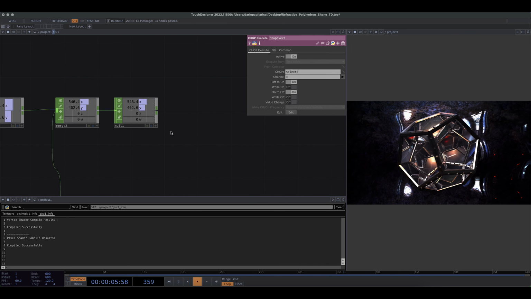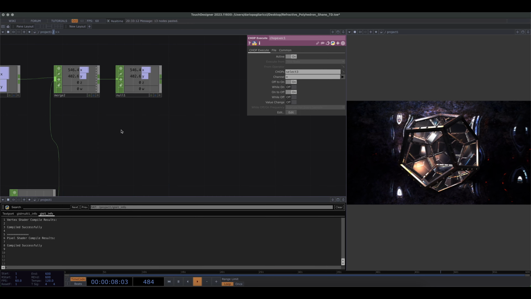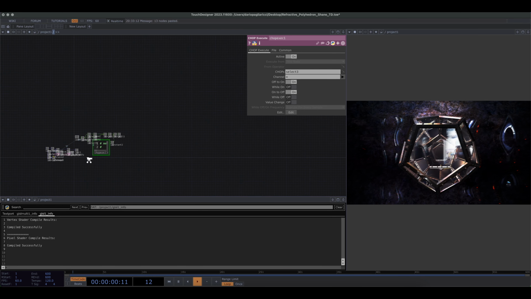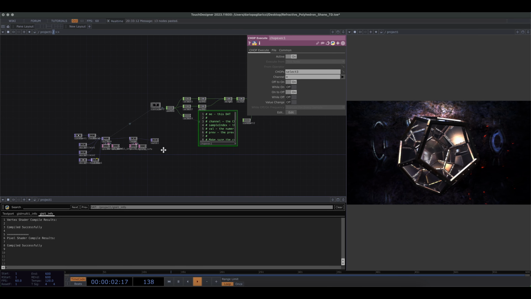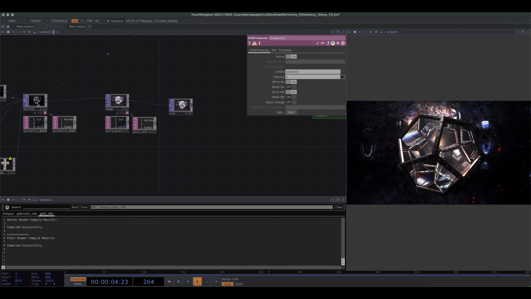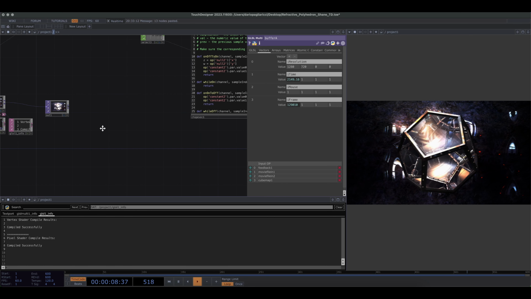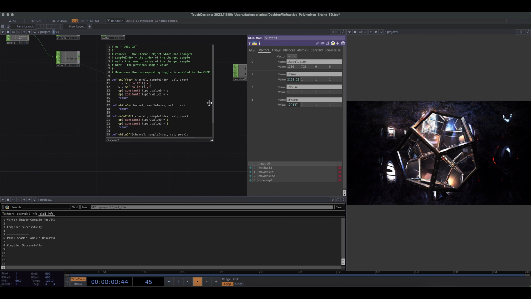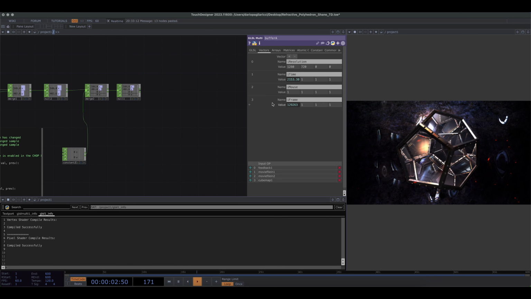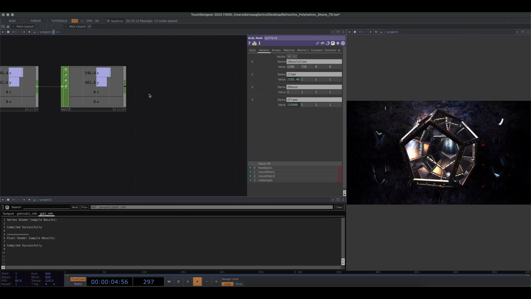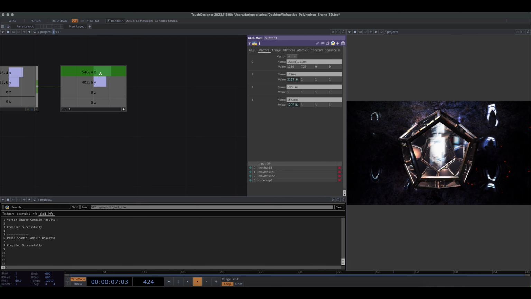So then we are going to go here to the buffer, to the vectors. We are going to leave the iMouse here, and we are going to take this.